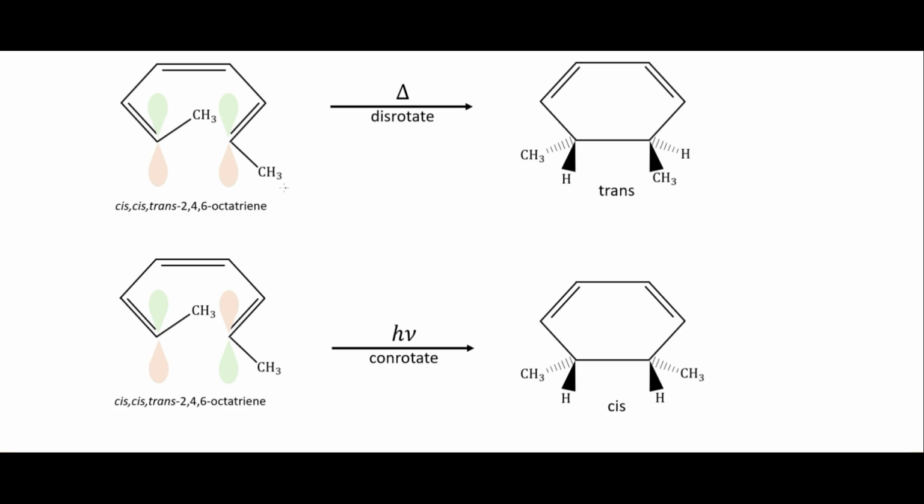Whereas now, if we have one methyl group pointed in and one out, we have the disrotatory, this will get twisted down that way, this twisted down that way, and so this methyl group will actually get flipped downward, and this one will get flipped upward, and so we end up with the trans stereochemistry. Now, if we do this under light conditions, we have conrotatory, so this gets twisted that way, this gets twisted that way, and so this will get flipped downwards, and this will also get flipped downwards, and so we end up with the cis stereochemistry for it.